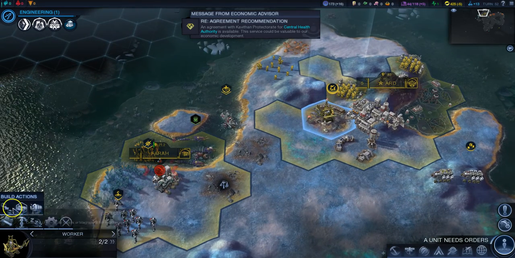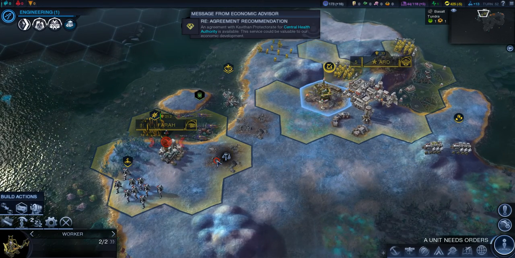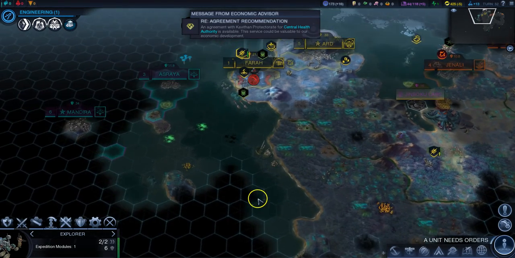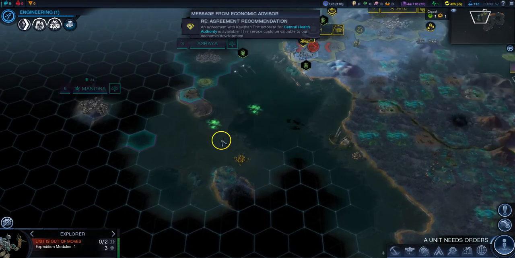Like how much is maintenance on roads? 1 maintenance. Ooh, I can't afford that right now. It's a bit pricey for me. So expedition's all set and ready to go. Go where though? I guess right here.